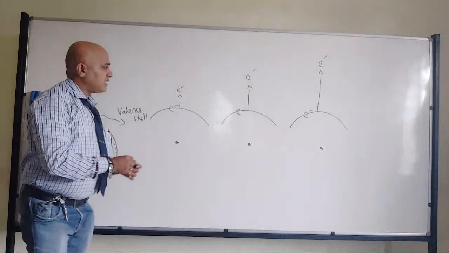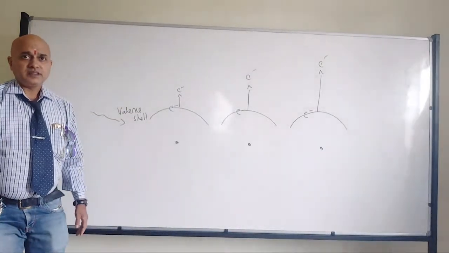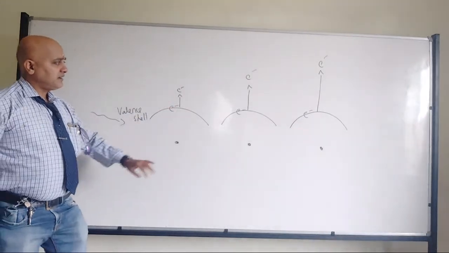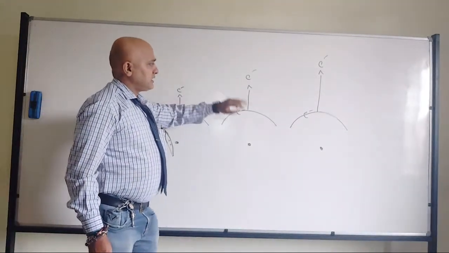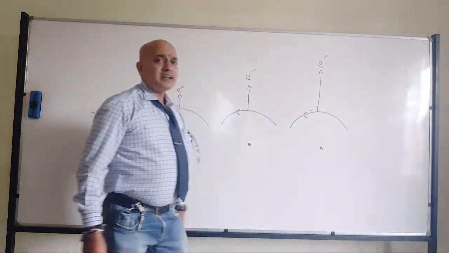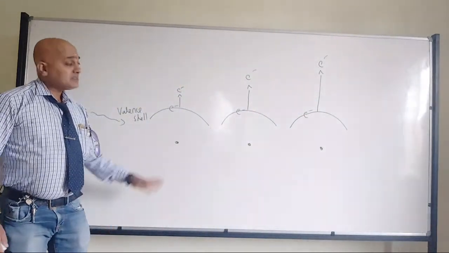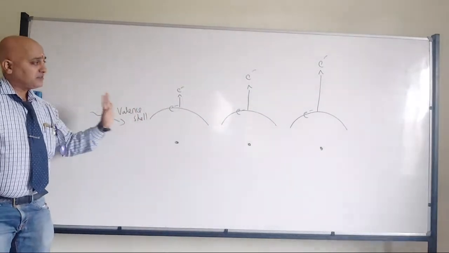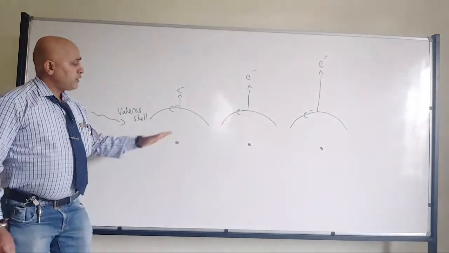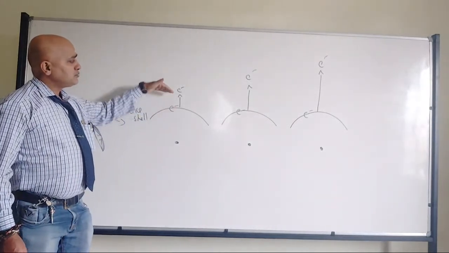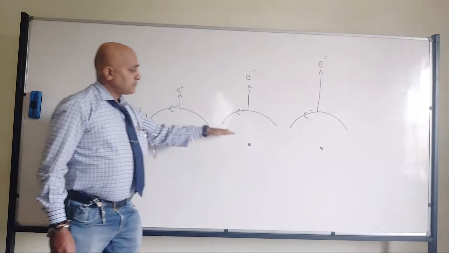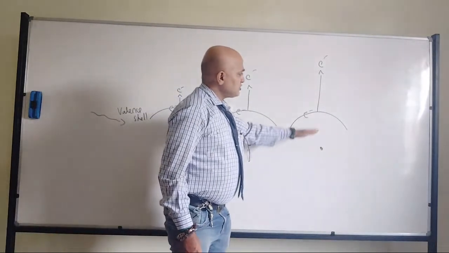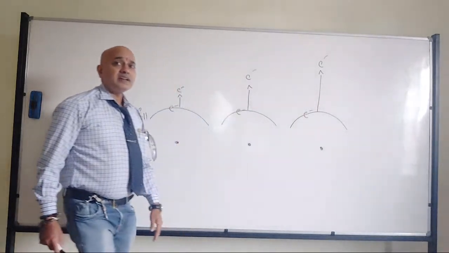So that's where we have the condition. When you are providing the energy, the electron is moving to a bit higher level, no doubt. Based on that, I can tell the amount of energy I have supplied is the same for all three elements. But for the first element, the electron has moved this much distance. For the second element, it has moved a bit higher. But when it comes to the third element, it has moved to a very high level.